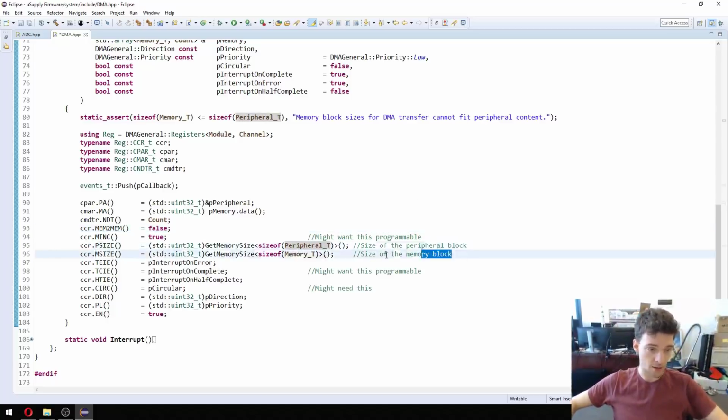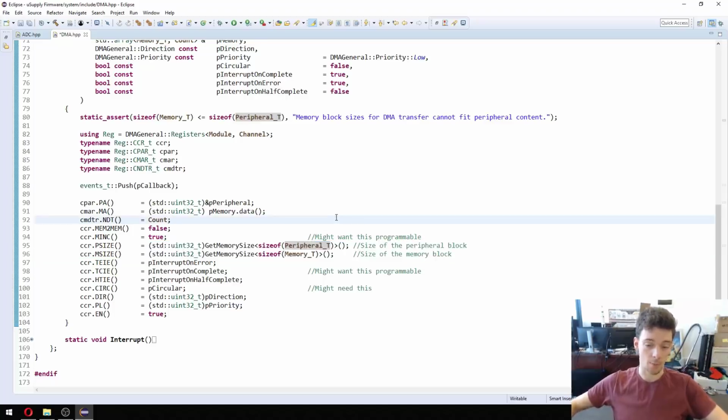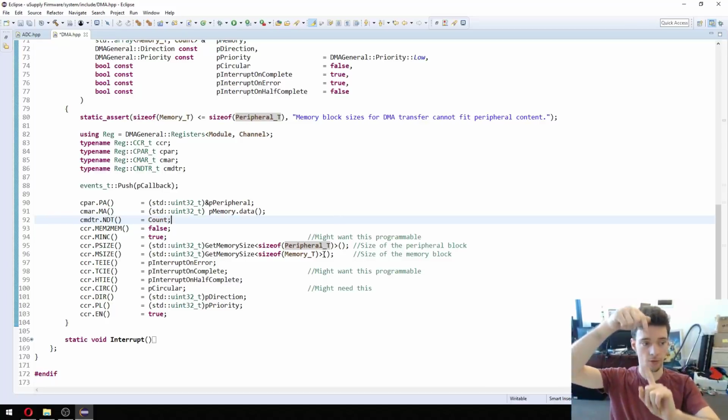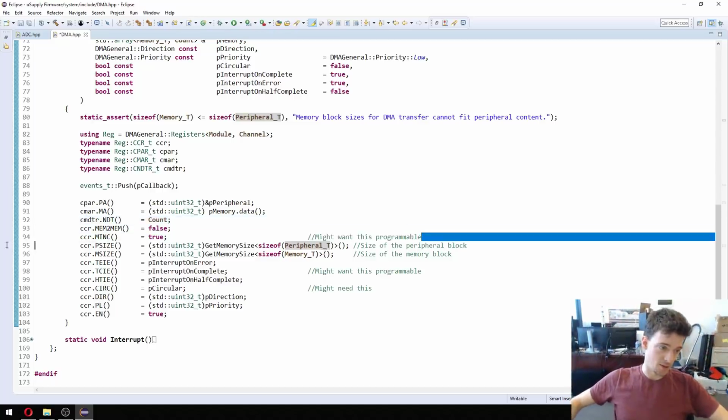So both of these are 16 bits. It just tells the STM32 you're transferring 16 bits from the peripheral to 16 bits in the buffer. But hang on, you can't just transfer to the buffer in the same spot over and over, right? It needs to auto increment. So that's what this is.